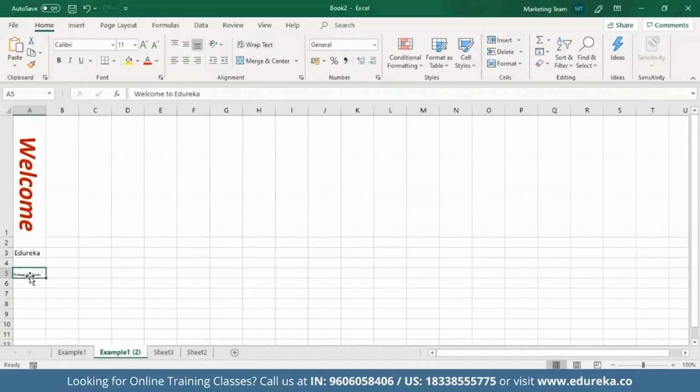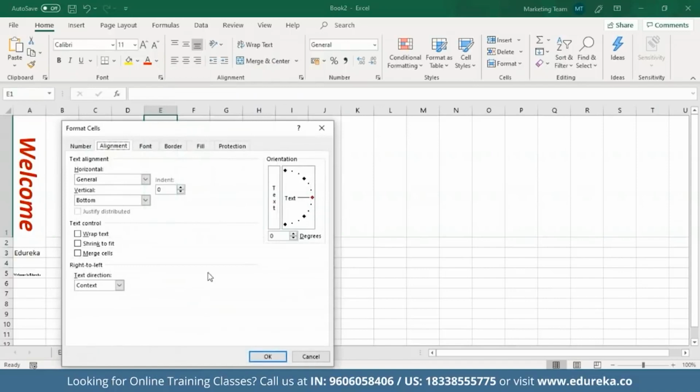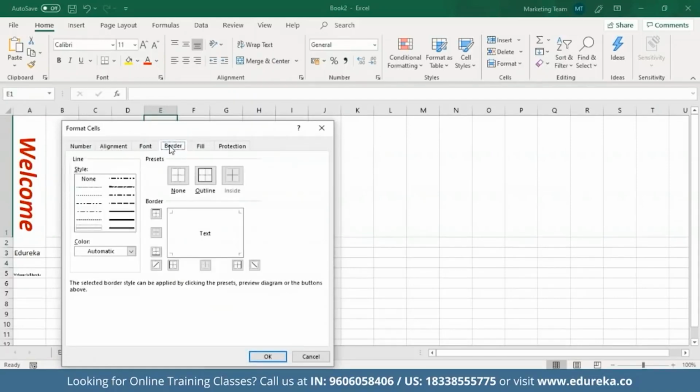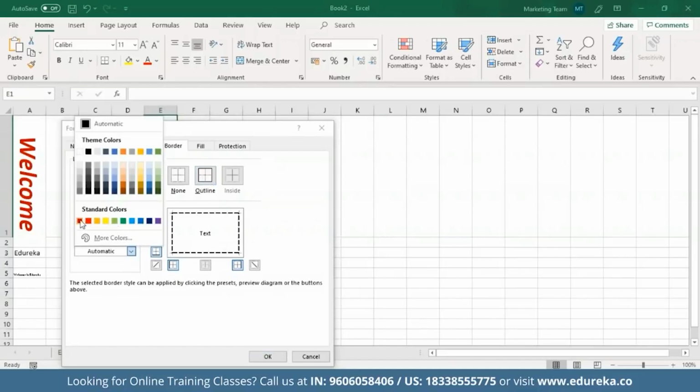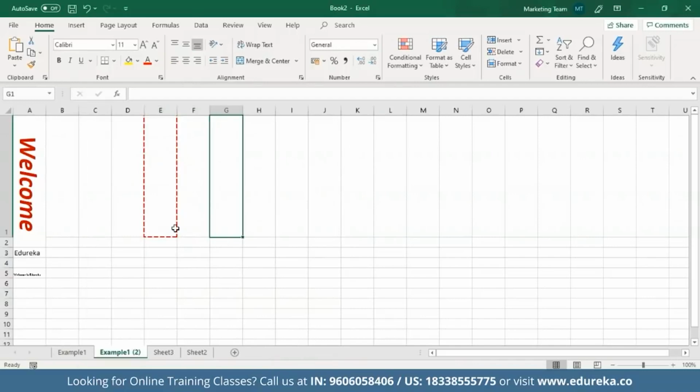Excel also allows you to add borders. In order to add borders, open up the border window from the Format Cells window and then choose the type of border that you would like to add to the cell. Okay, I'll just select some random cell. Right-click over it and choose the Format Cells option. From here, I'll have to select the border option. I'll just give some line type. I'll say outline and I will change the color of this. Now I'll click on OK. So as you can see, I've added the selected type of borders to this cell.